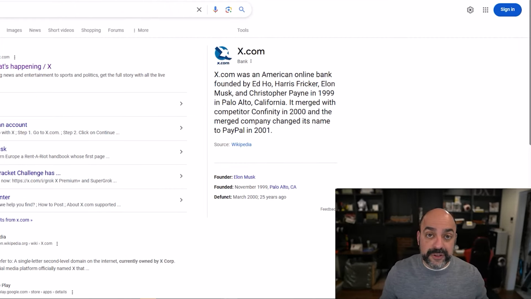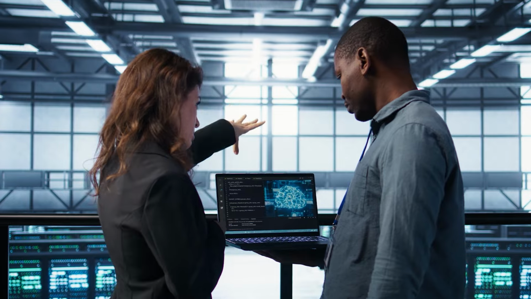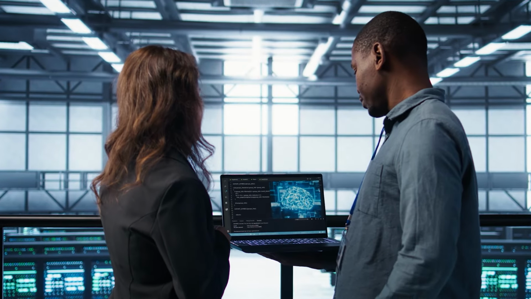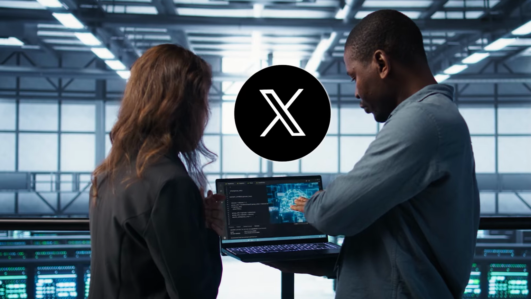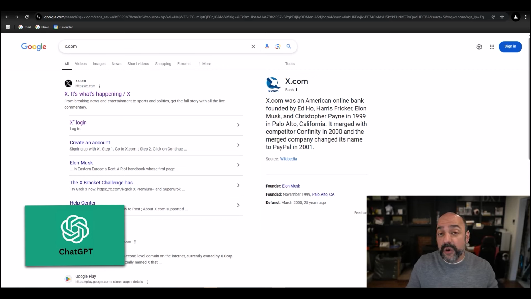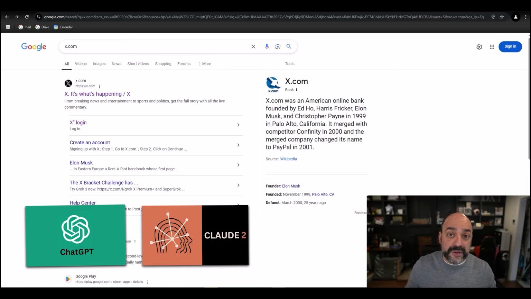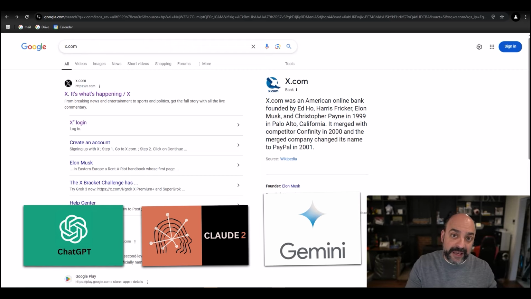For a lot of you out there that are not using X, I actually recommend it if you're getting really into AI. The reason being is a lot of the people that have programmed AI or developing AI, and even developers, usually hang around in X more so than any other social media. And I got to be honest, some of them share really good insights, and more importantly, they give you code snippets, prompts, and things that you can use with the AI that you're leveraging, whether it's ChatGPT, Claude, any of the ones that we've showed you, even Gemini. A lot of the programmers that develop these things are hanging out at X.